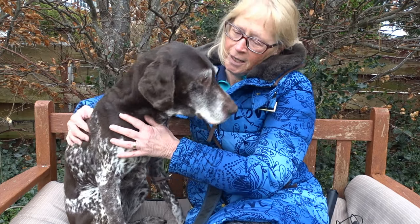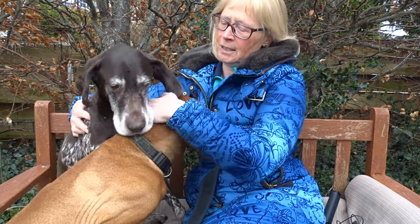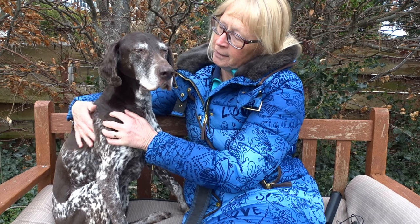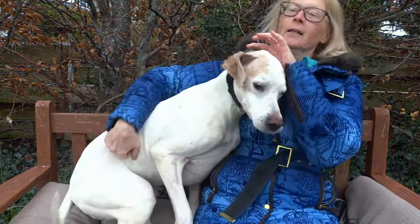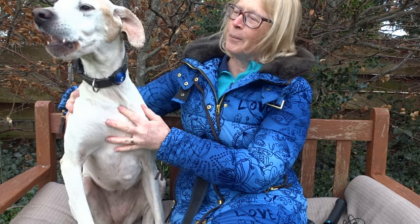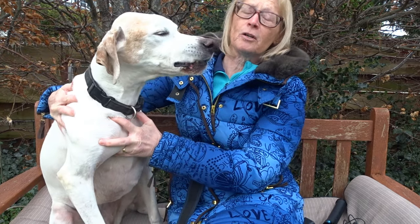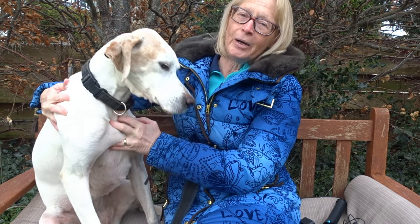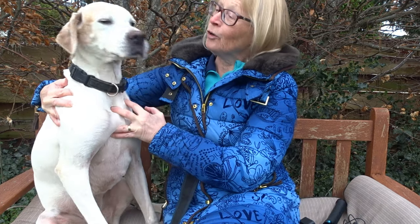The candidate for the first guinea pig is Mia, who's nearly 16, a German short-haired pointer. She's been in bike trailers before and she's the lightest, but she's been a bit unwell this week so she's going to have a well-deserved rest and treats. Candidate number two is Zena, our English pointer, who's nine years old. She's the biggest of our dogs at 26 to 27 kilos. She's usually really good at training but she's a bit nervy and a bit scary, so on that basis she's not going to be the guinea pig either.